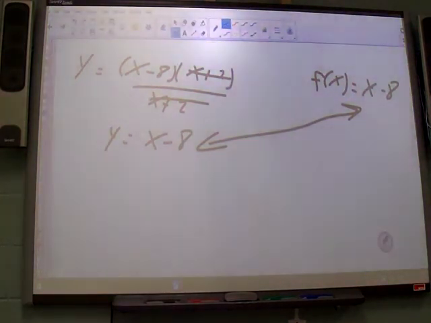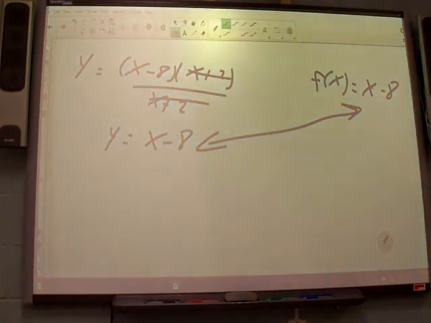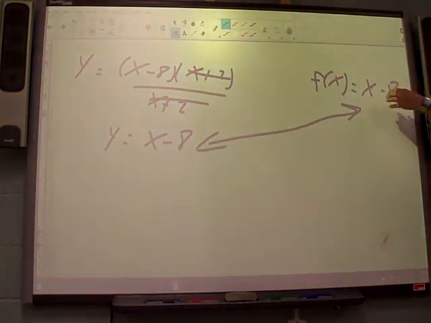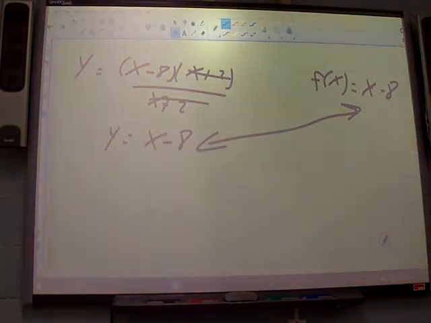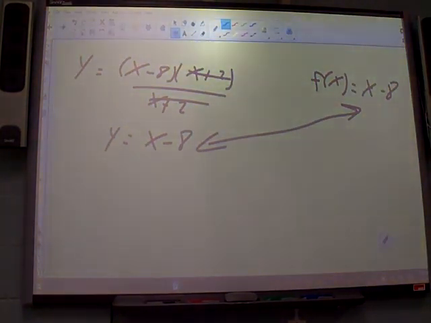But the graph of the one on the left has got a restriction, and the graph of the one on the right does not. That's what it's asking us to figure out. If I were to graph this one, this is a line, slope-intercept form. Its y-intercept is -8. y equals mx plus b, -8. It has a slope of 1. So it would be a line that looks like that.